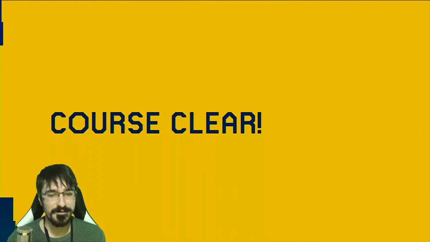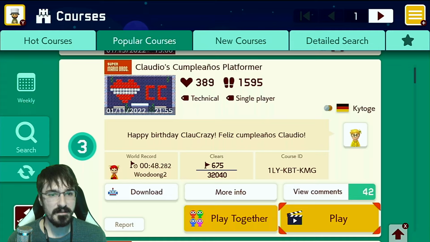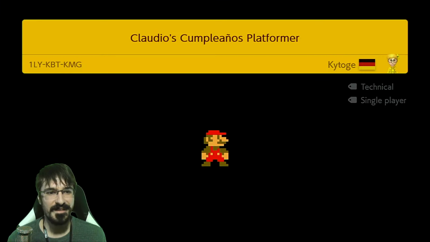Very well orchestrated setups. Coming in at number 3, we've got Claudio's Cumpleanos Platformer by Kytoge. Happy birthday, Claw Crazy. Feliz Cumpleanos, Claudio. I think that's how you say that, I don't know. Feliz Cumpleanos, something like that. But yeah, very, very cool. Let's see what this one's all about.